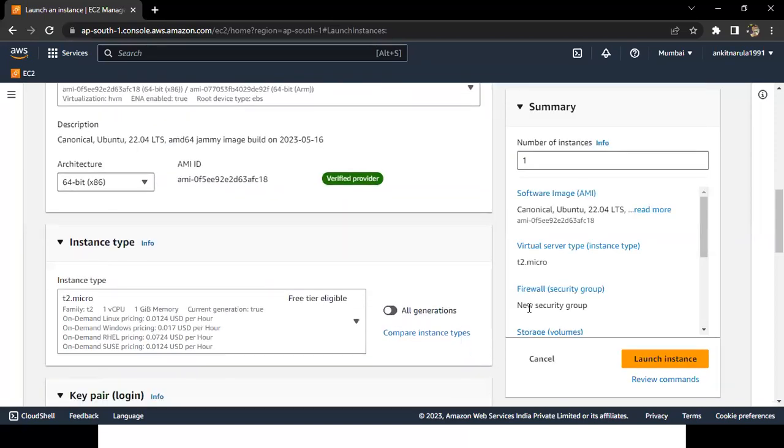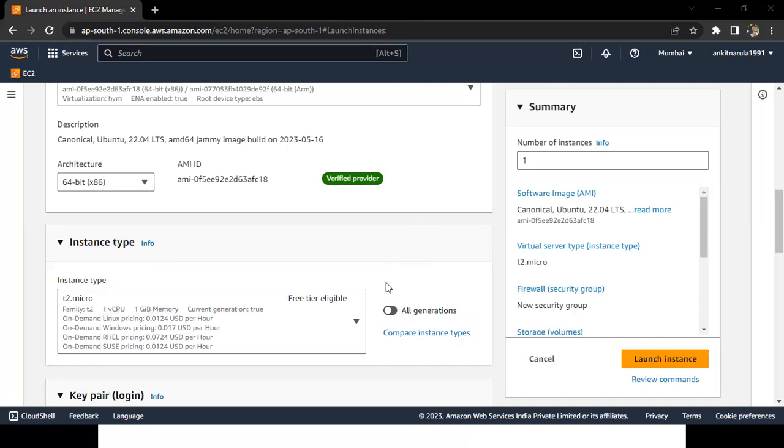For this one, what we need to do is select the instance type. What is the instance type we are going to select by default? T2.micro. By default in my system, AWS is selecting T2.micro. Why is it selecting that? Because T2.micro comes under free tier eligible. And in this one, how much CPU and RAM am I getting? 1 CPU, 1 GB of RAM.